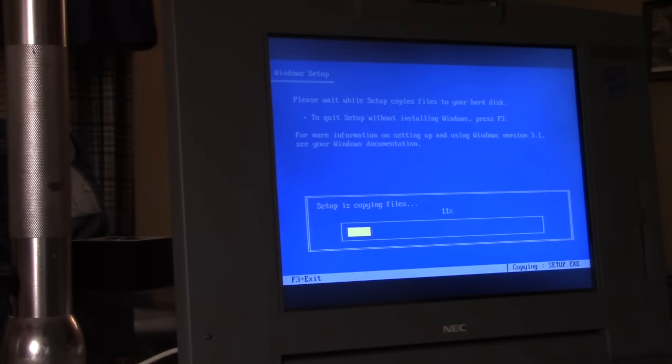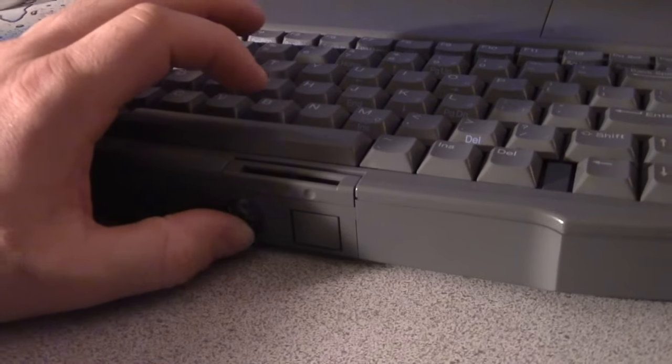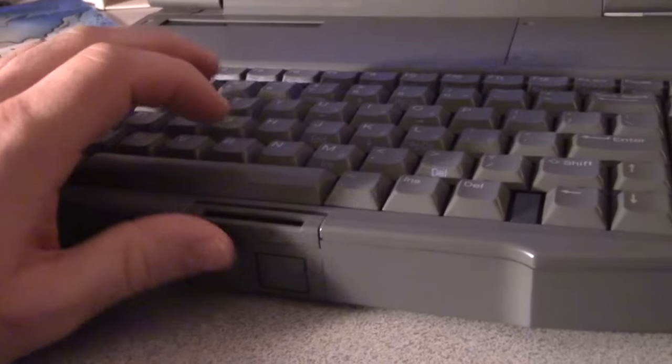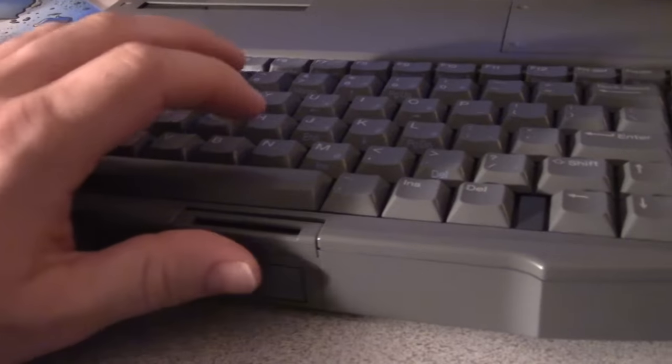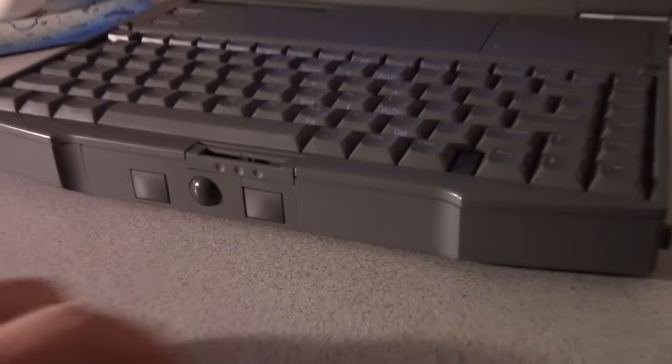And that explains why the trackball is built the way it is in the front of the machine. I think I showed this to you guys a little earlier, but this is the trackball. And yes, I did clean this trackball. It is running really nice now. Feels much better. Very, very precise. I want to talk about this trackball for a second.